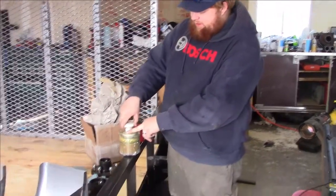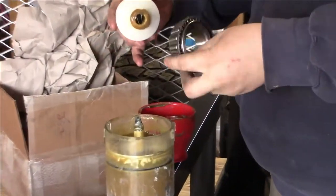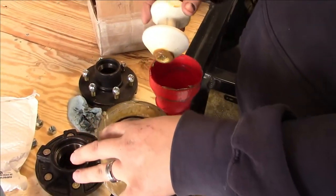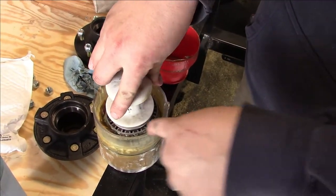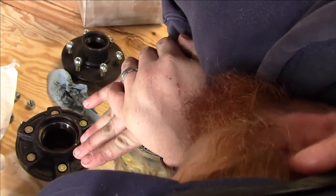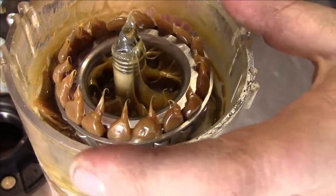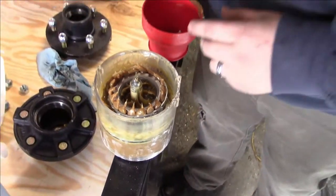You want to come in close on this, Josh? I'll show you. Come in close. So it's kind of cone-shaped. You take the bearing, you point cone down, and it'll somewhat fit into this. And this is also cone-shaped. What this does, it actually seals off the inside of the bearing. When you press down, it seals off the outside of the bearing. And so when I press down on this, I force grease completely solidly through this bearing. So there's no gaps, there's nothing like that. It's the way to go.